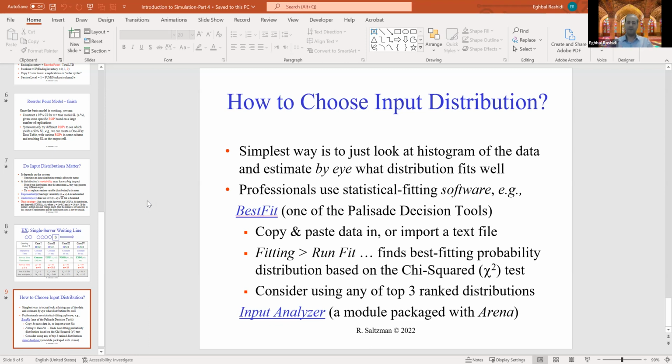It doesn't have to be a perfect bell shape. Or if it's kind of uniform, it may have ups and downs, but it kind of looks uniform, so it may be best estimated by a uniform distribution. But there are mathematical, statistical tools and software to do the job perfectly for you. But we're not going to go through that at that level of statistics. So yeah, that's about chapter 10. We are done with chapter 10.